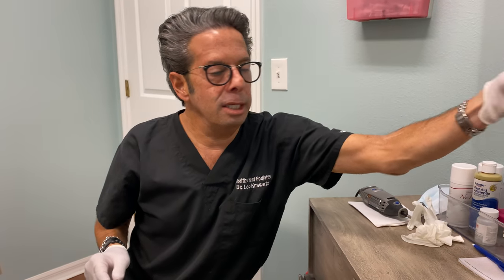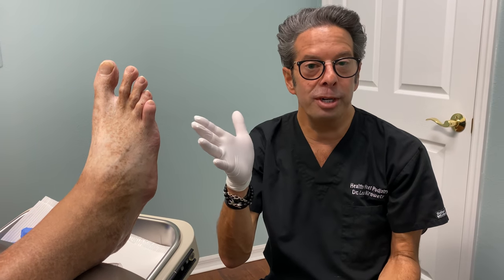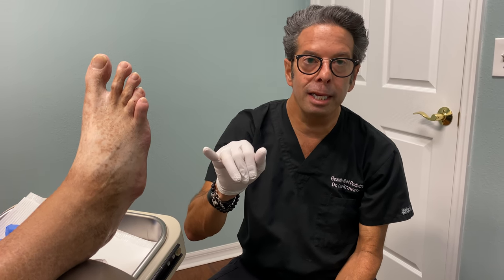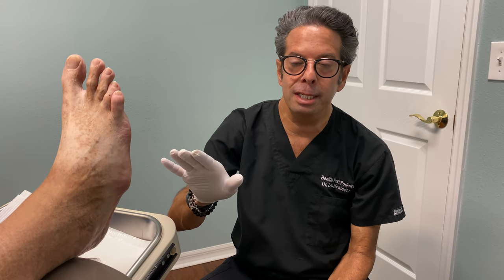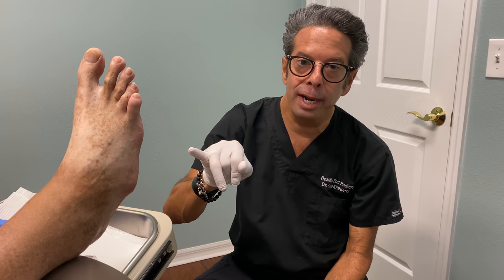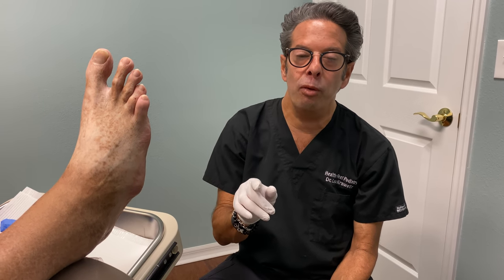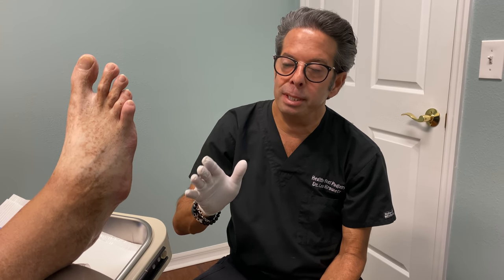He's going to feel way better with this. He's going to do the local wound care and he'll be able to walk around in his sneakers. I'm going to get you back in two more weeks — this looks great, he's going to heal fast. I'm going to put a dressing on this and he's just going to make sure he always has this covered. He's going to keep his sugars under control. The cortisone shot may possibly raise his sugars if he's sensitive, for 24 to 48 hours — maybe 20 to 30 points. It's really a matter of him just following his regular diabetic diet.